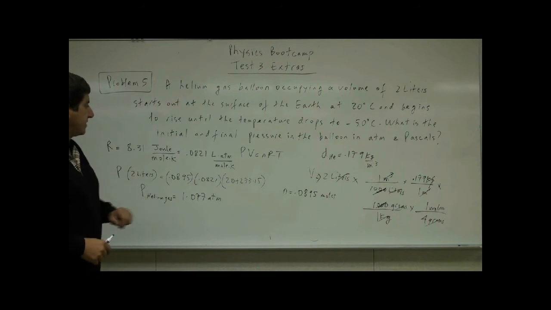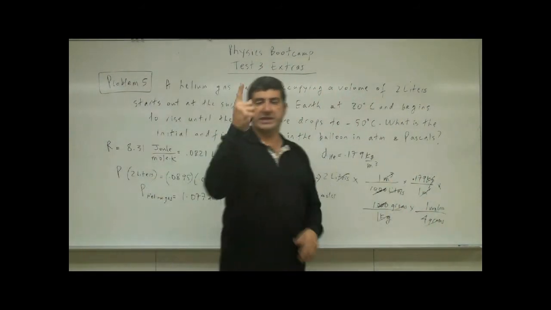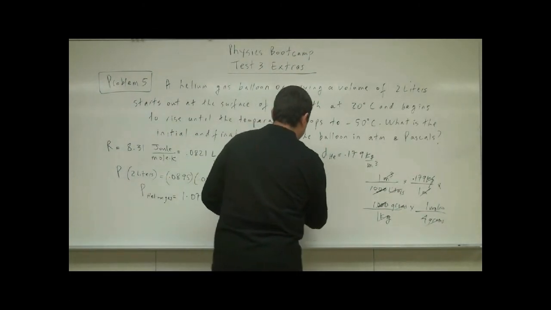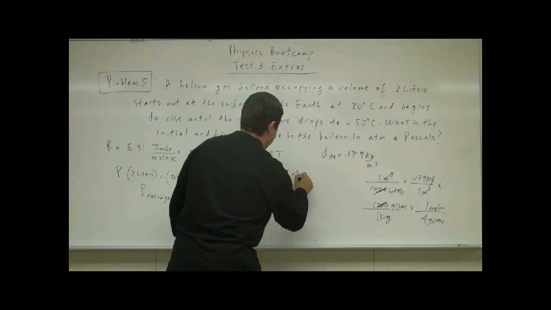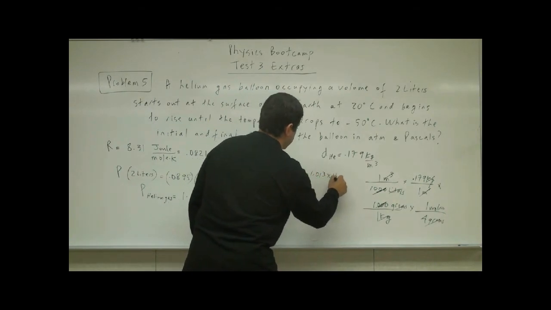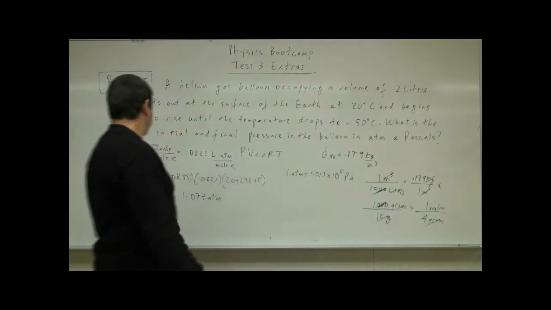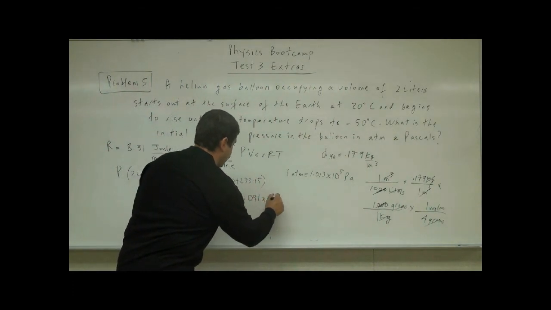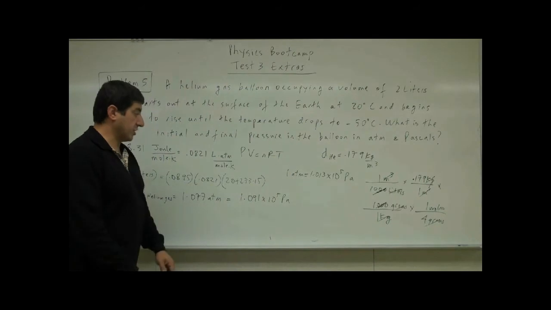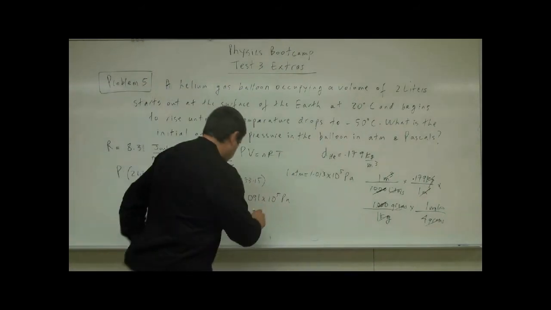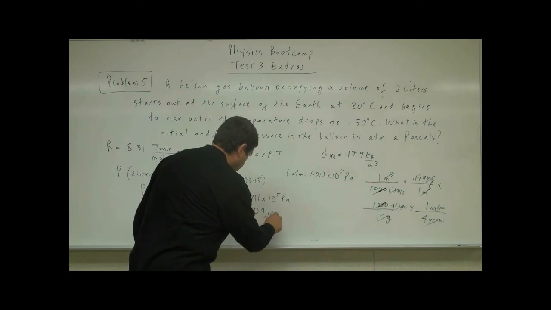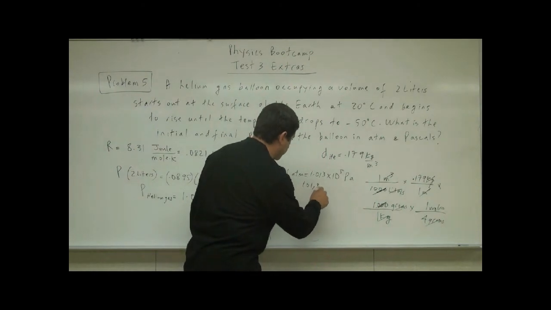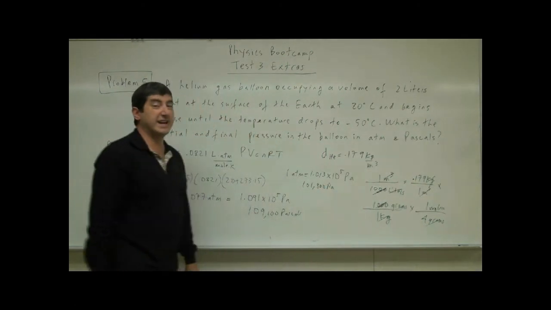So how do I convert that to units of pascals? Well, 1 atmosphere, I've shown you this before too, 1 atmosphere is equal to what? 1.013 times 10 to the 5th Pascals, right? That's going to be 1.091 times 10 to the 5th Pascals. That's about 109,000 Pascals, you see? 109,100 Pascals. Whereas atmospheric pressure is 101,300 Pascals. So this one is 109,000, okay?